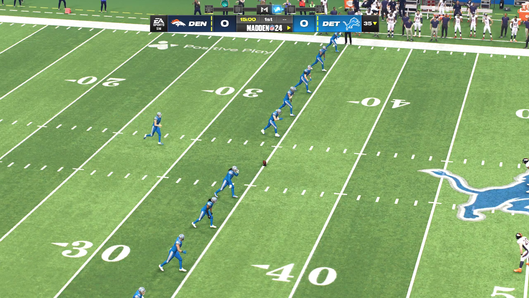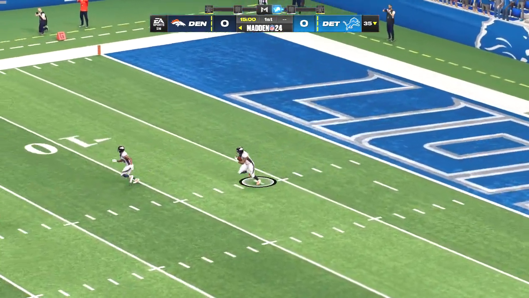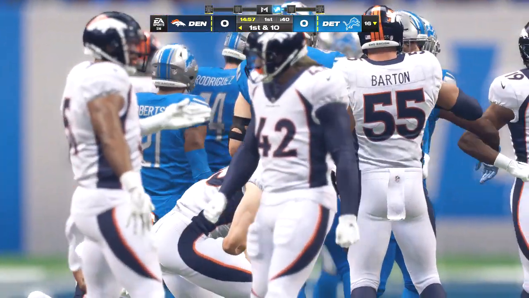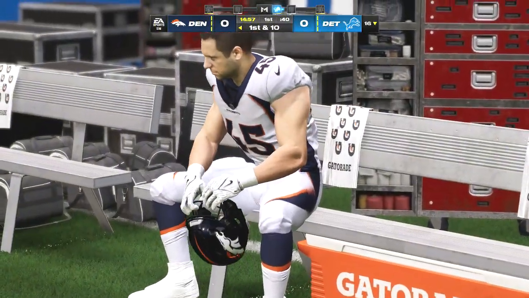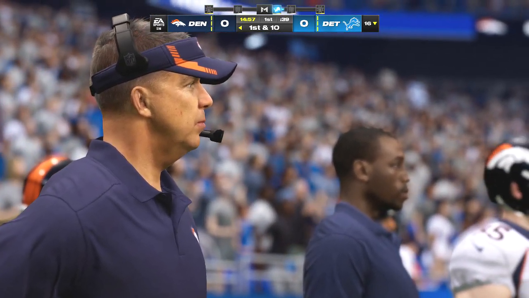The punter, Jack Fox, has us ready to go, and we are underway here at Ford Field. From his end zone, Marvin Mims. And in hindsight, probably should have taken a knee as he only gets this out to the 16-yard line. Now it looks like we've got a Bronco that's banged up on the play. While they come out and take a look at him, we will step aside for just a moment.